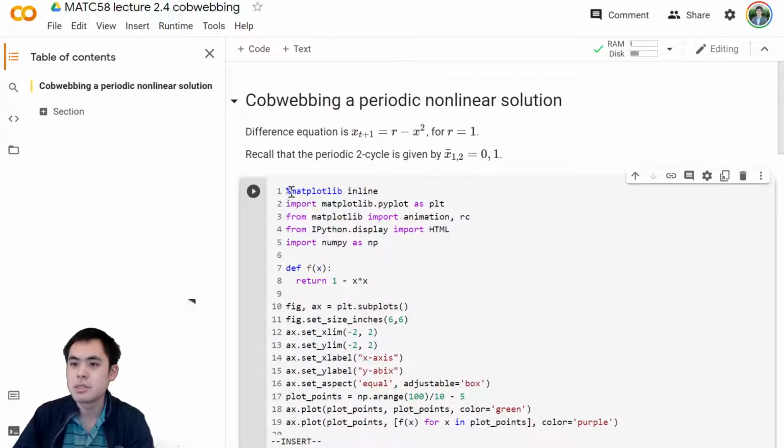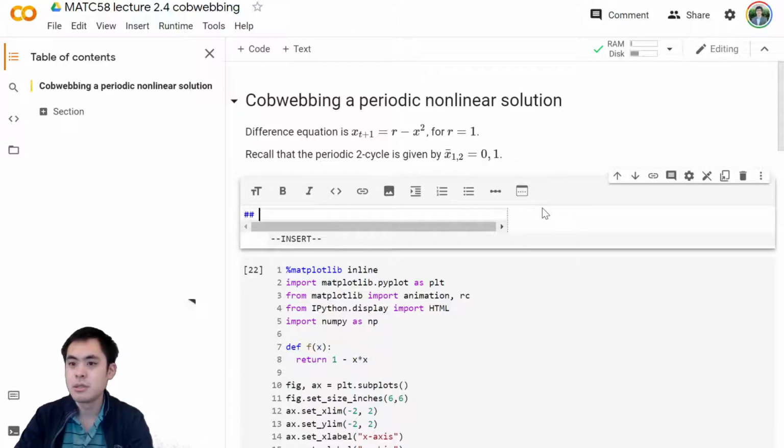Let's give this a name. So this is ordinary cobwebbing with y equal x and y equal f of x.